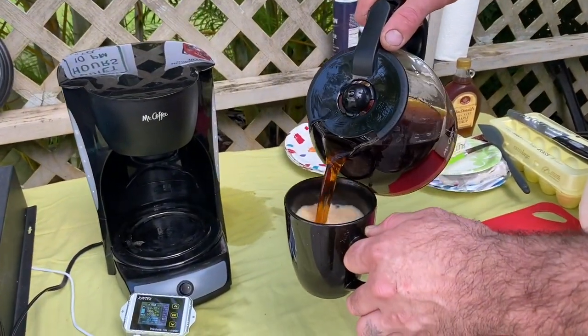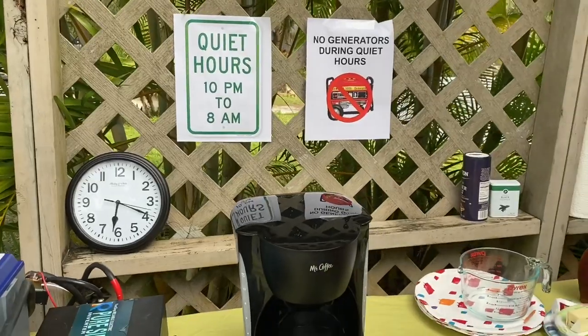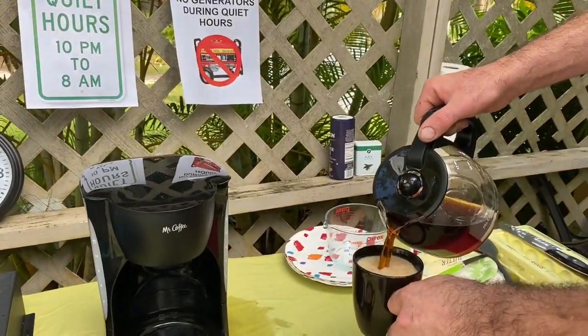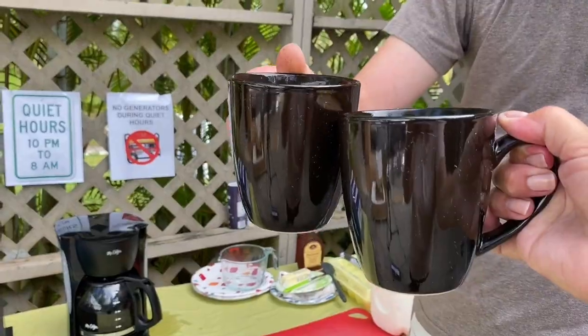Looks pretty normal. Look at that. Coffee before 8 a.m. and no generator. And a toast? A toast? To lithium. Mmm.